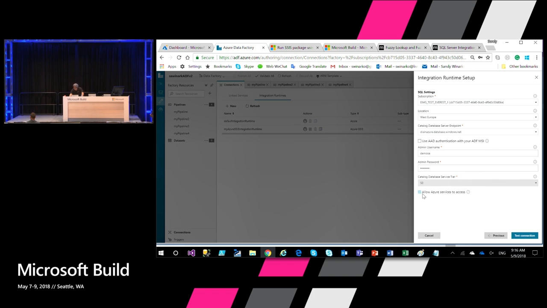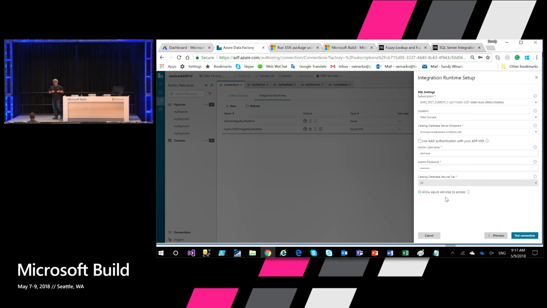And finally, the last option is actually mandatory. In this example, I'm using a standard SQL DB that's in the public network. So there's a mandatory option that you have to allow Azure services to access your Azure SQL DB. The reason is that we need to manage and prepare the SSIS DB for you. There are two other flavors of Azure SQL DB where this is not mandatory anymore. One is if you use Azure SQL DB with VNet service endpoint. Essentially, that option allows you to isolate your Azure SQL DB, so only services within a VNet can access it. In that case, when you select that DB, you don't have to allow Azure services to access your DB anymore.